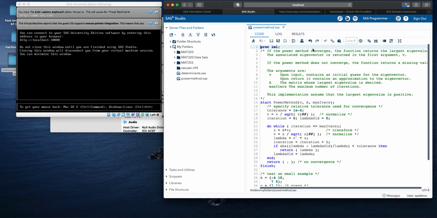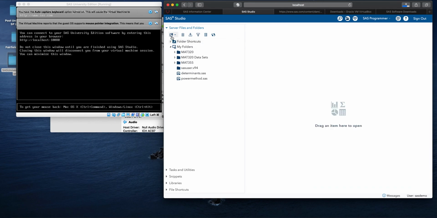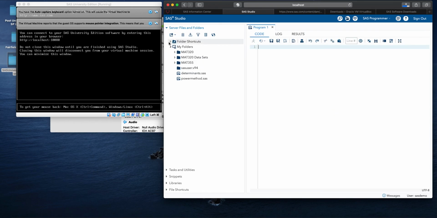It will automatically put you in there. And then it goes into a program that I was working on. But normally if you just started this, it would bring you into a blank space, which you could then click on this icon in the upper left corner to start a program as needed.